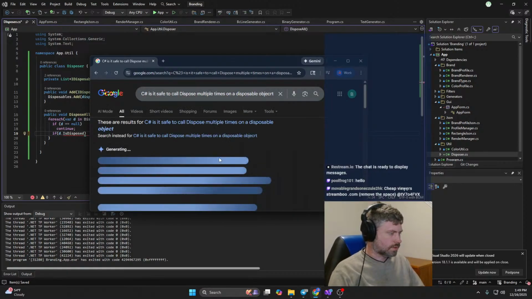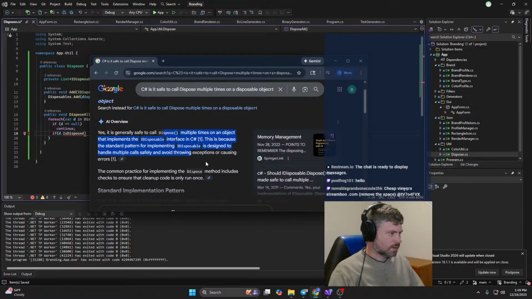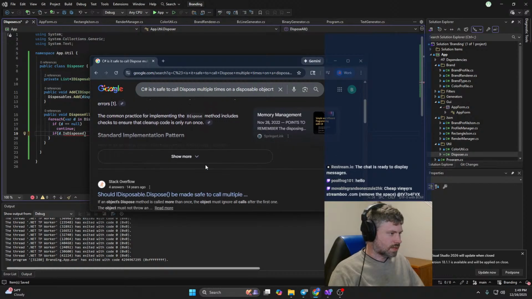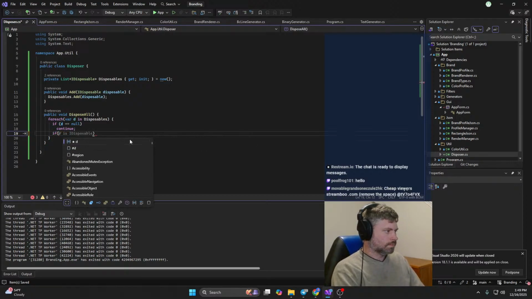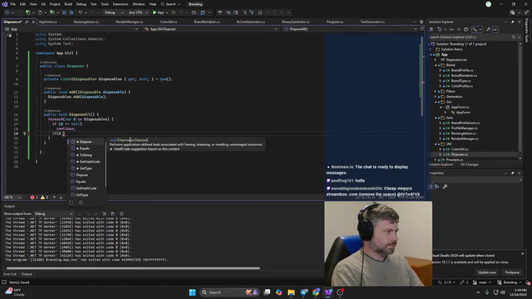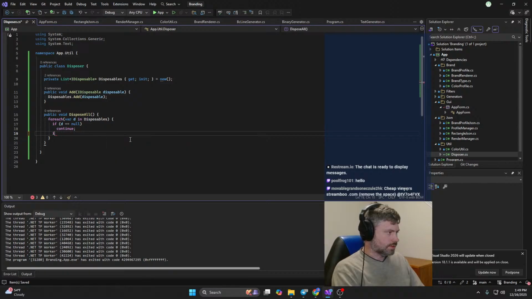Can we call dispose multiple times? Yes, it's generally safe to call dispose multiple times on an object, because the standard pattern for implementing IDisposable is designed to handle multiple calls safely. Okay. Alright, so I don't have to worry about that. I just want to check to make sure it's not null, and then call the dispose.